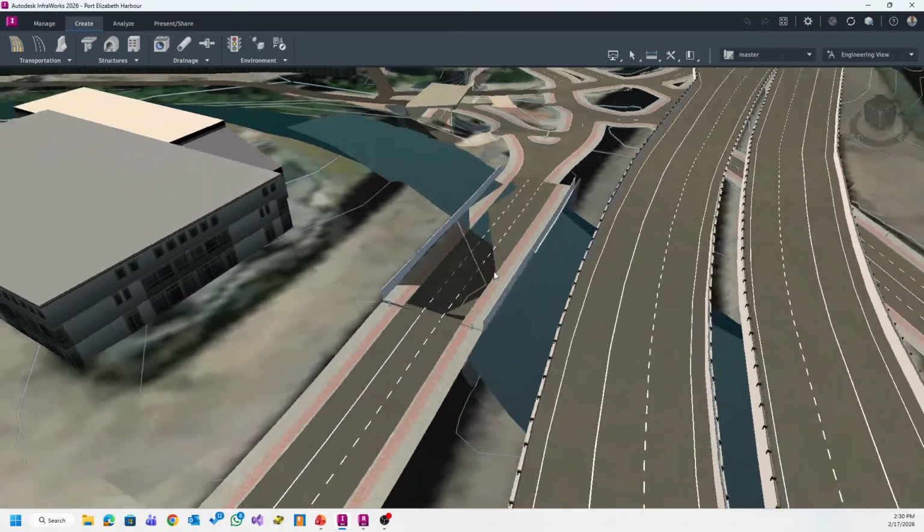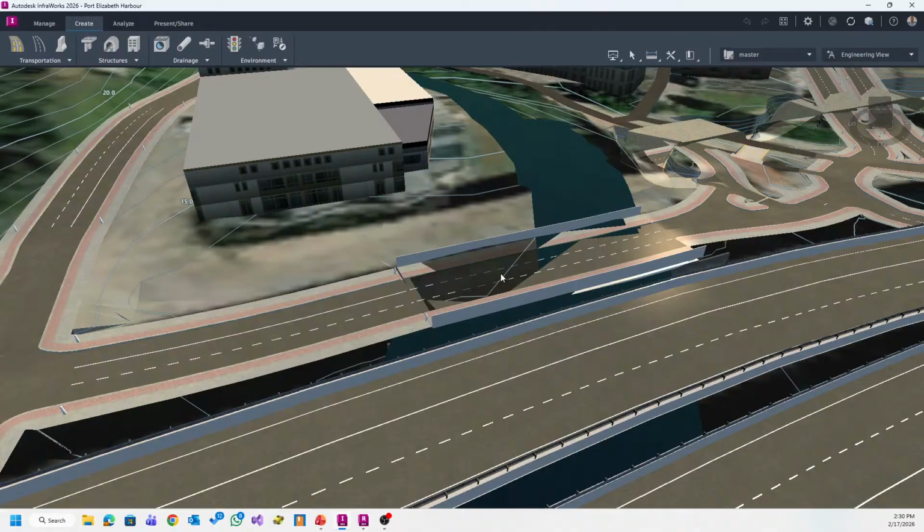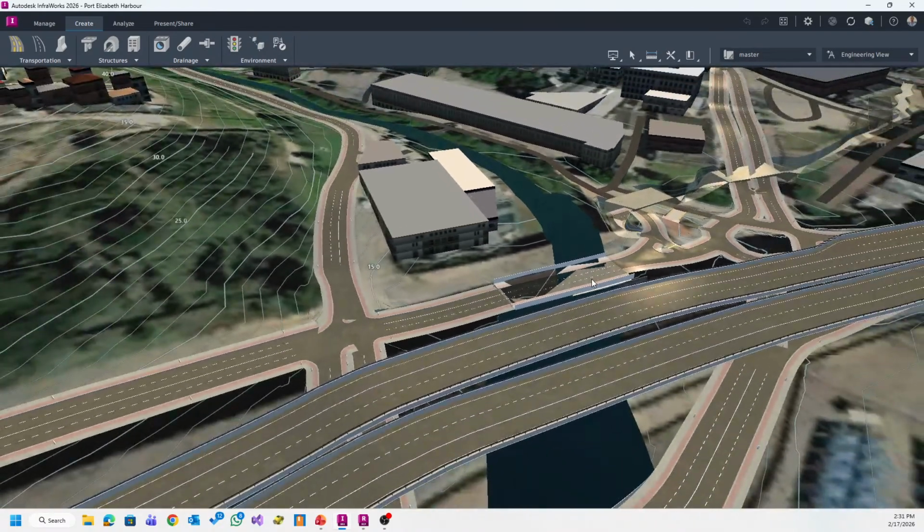And then you can actually import it into programs or link with programs such as structural bridge design and Revit. You might need some additional add-ins, so just be aware that you might need to install add-ins into things like Revit and structural bridge design in order to import the data that is generated from within InfoWorks.